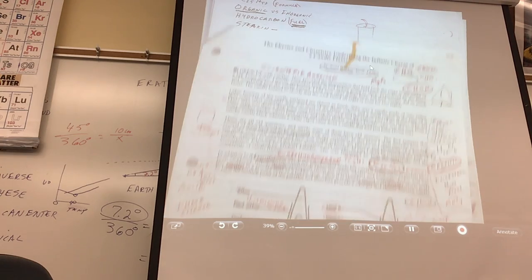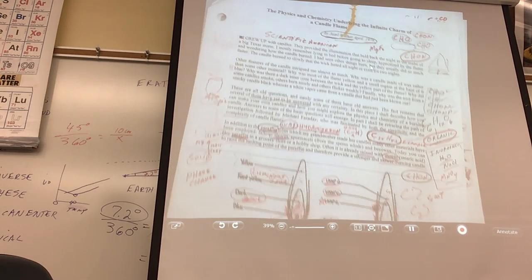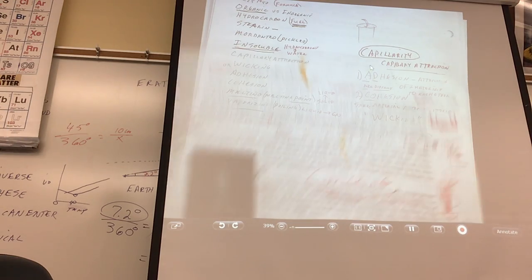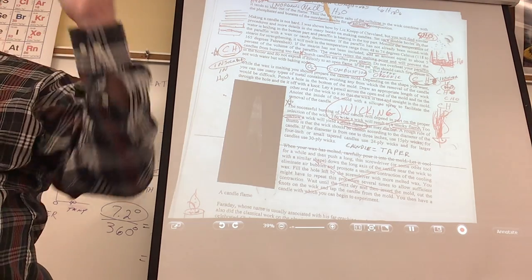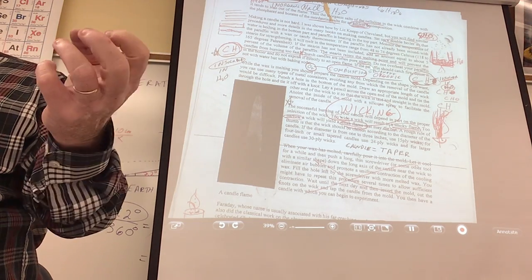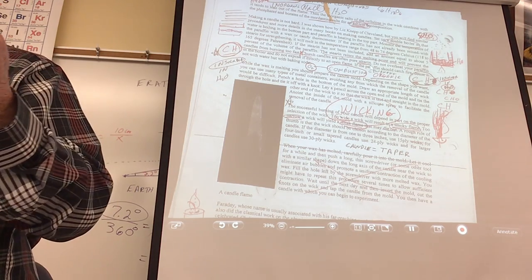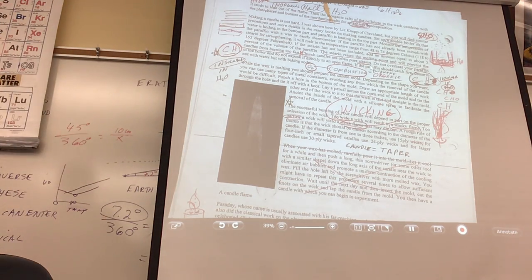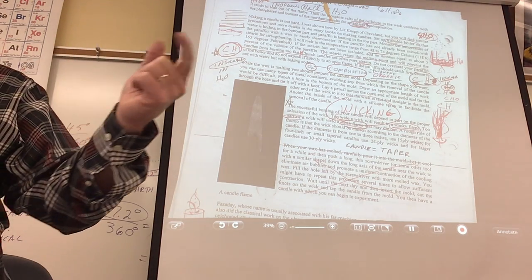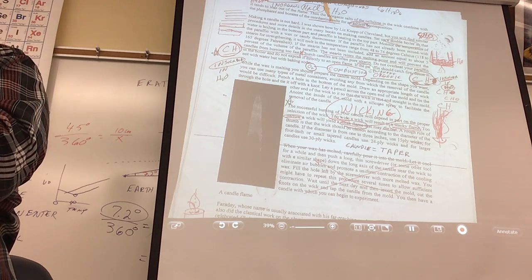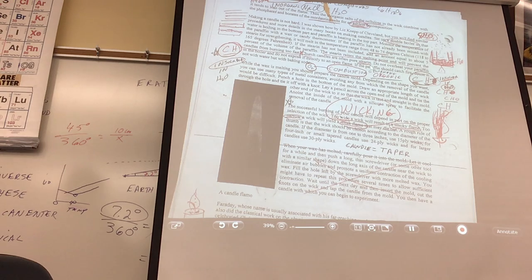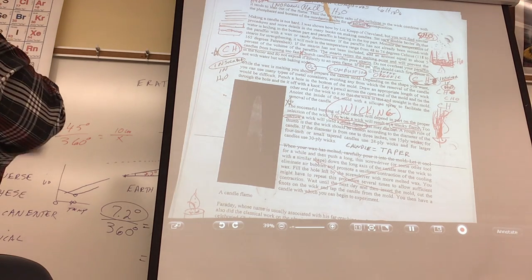And then it said here, it inhibits smoking, and let's see, what else? Then we talked about you better have the right size wick for the right candle. Remember that? If you have too big of a wick, what happens? Too big of a wick for the diameter. I haven't seen you for about 3 days, but what happens when you have too big of a wick in a candle? Anybody? Yes. Will it smoke a lot? It did. It smoked a lot. And you don't know why yet. You will know why. And what about too small of a wick? Yes. Small flame. Almost no light, very weak flame, and it almost doesn't keep itself going.